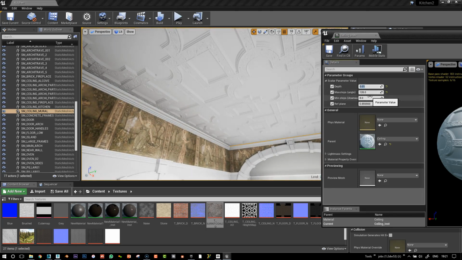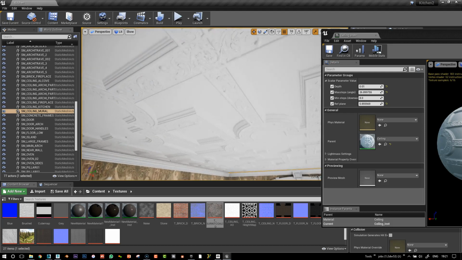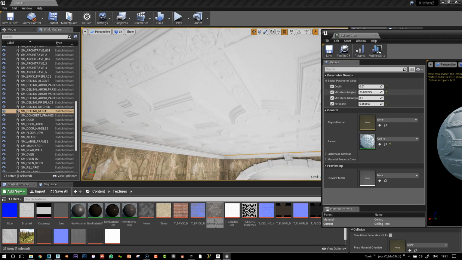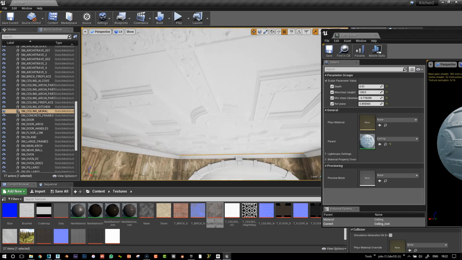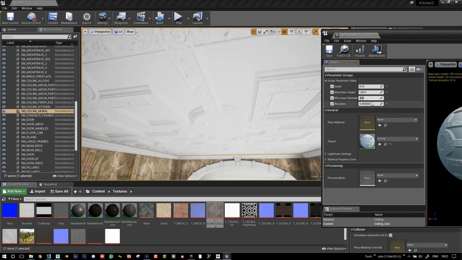So we've got 0.1 here, 0.01. The max steps, if I put these really low, when we get close, we'll see through. You see, it reduces the resolution. So again, I've kept that quite high, 128, and these are values that will give you different resolution. Here it says downward. I can't quite see what difference it makes in this case, but I just left it on the default value.